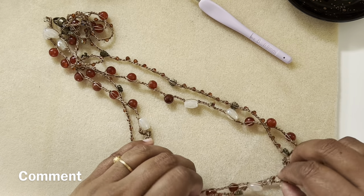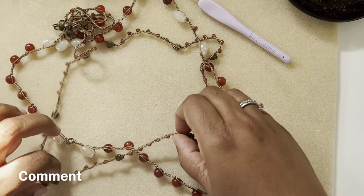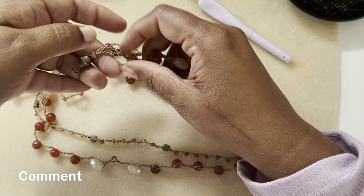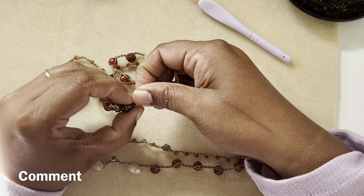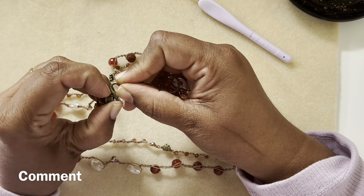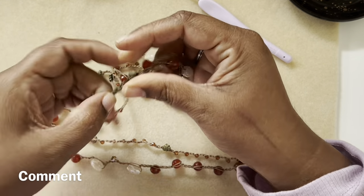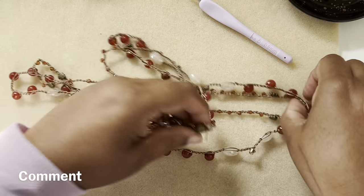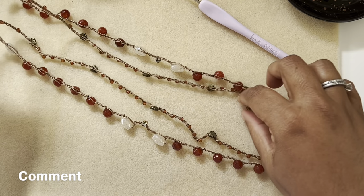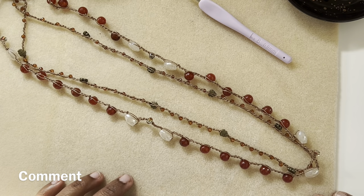It is a very pretty necklace. I don't think I can show it up clearly how it looks, but it looks very pretty. So here we go. So pretty it is.